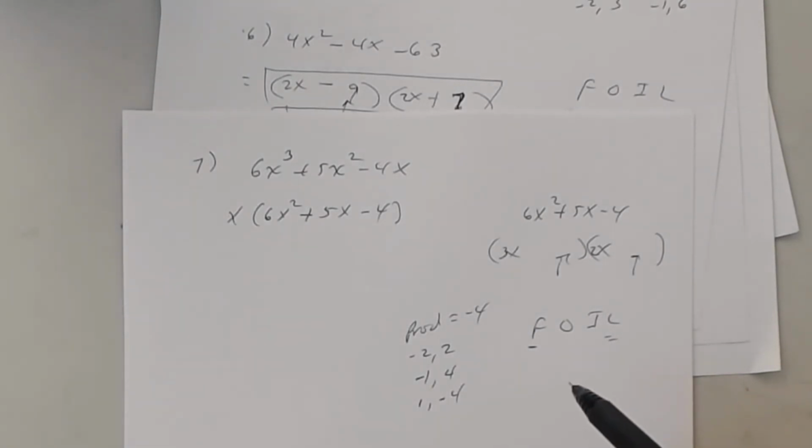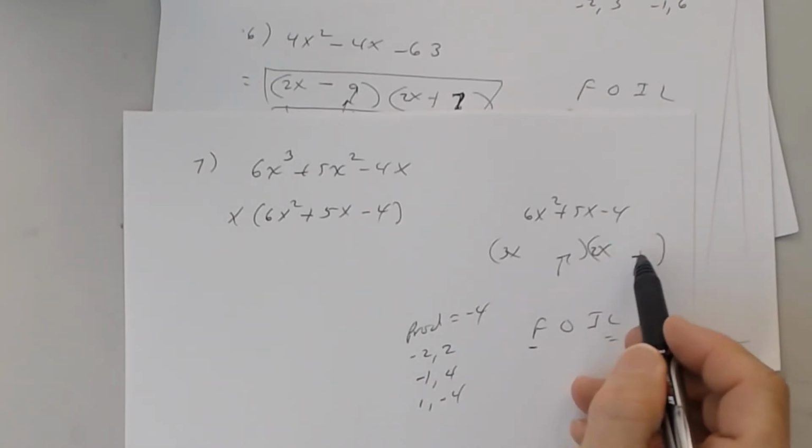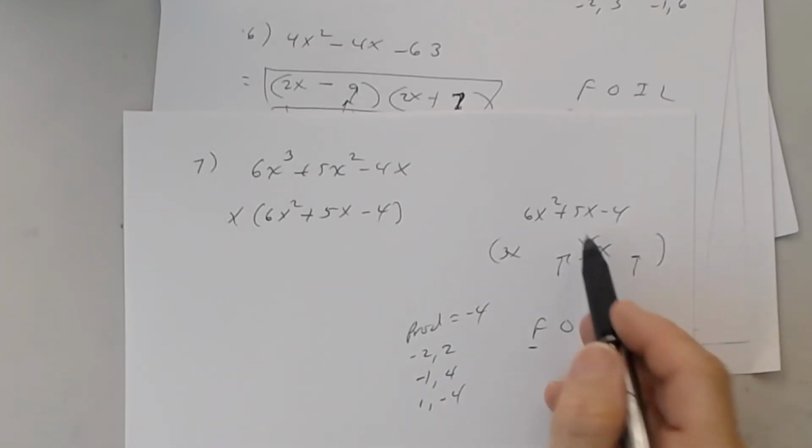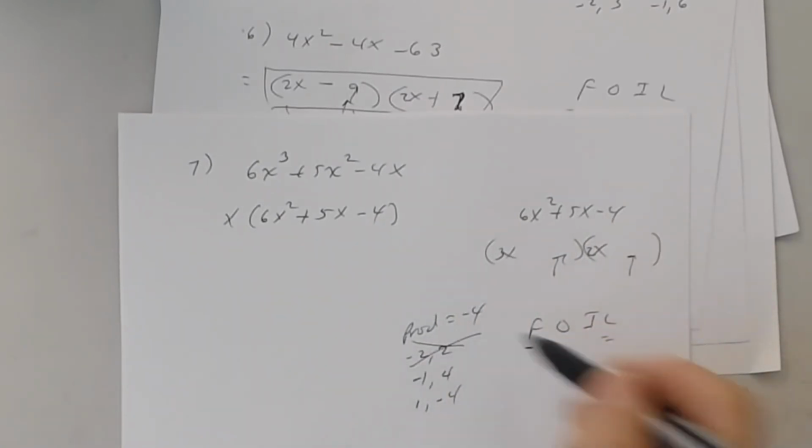Now, remember we said that we'll try the numbers close together in the number line. According to these, which ones are close together in the number line? Negative 2 and 2, right? But I know I can't use it. Why do you think you can't use 2 and 2? If you put a 2 here, that means you can factor out a what? A 2, which means all the original terms are divisible by 2, and they're not. So I can't use this.